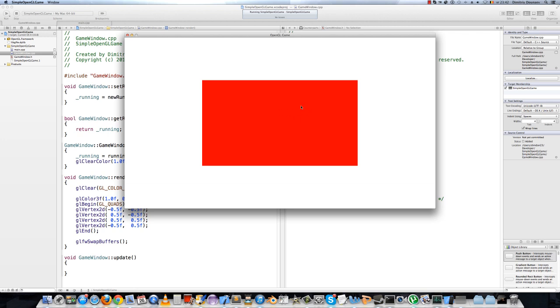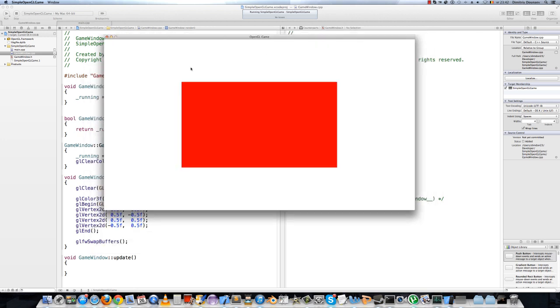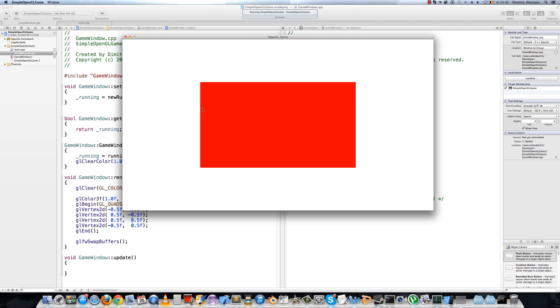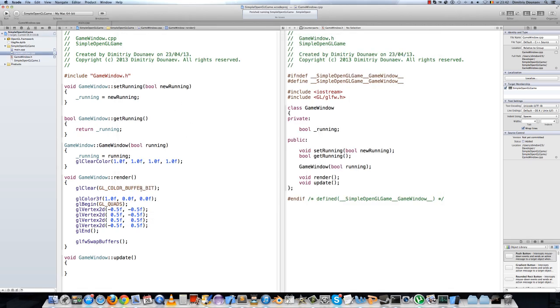Now you may have noticed that the horizontal sides are longer than the vertical sides, and if you look at our coordinates, that's really not right, because the distance between the top and the bottom is the same as the distance between left and right.